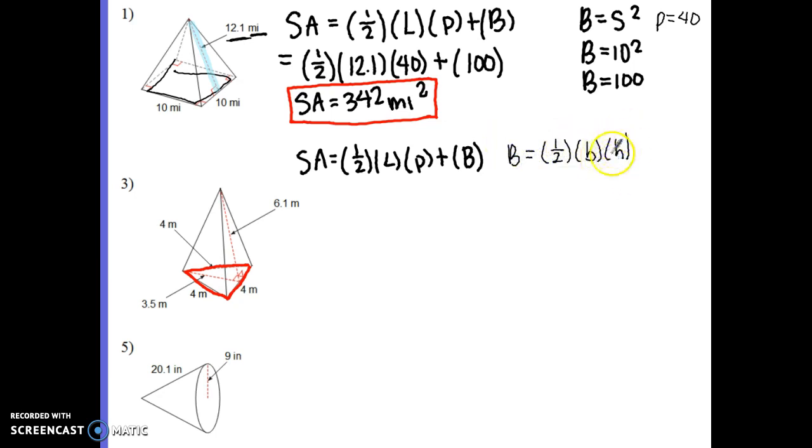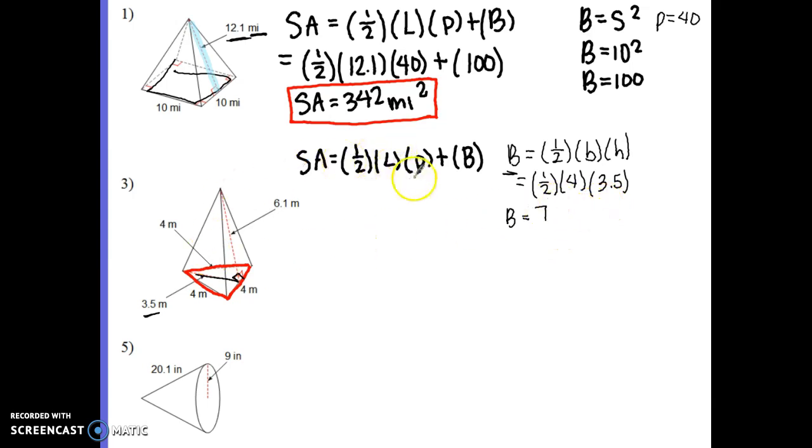Height, you have to be careful with this one because you're going to want to use the slant height that you see here, or maybe the height of the entire pyramid. But keep in mind, we are talking about the height of my base because we are looking for the area of my base. So in this case, I'm going to look for that 90-degree angle, which is right here. So therefore, I know the height of my base is 3.5. So that's going to be 1/2. My base here is 4. The height of my base is 3.5. And that ends up giving us 7.